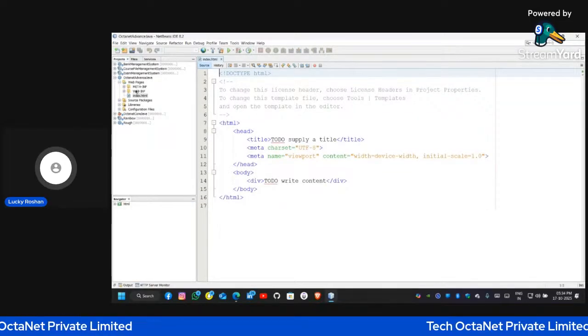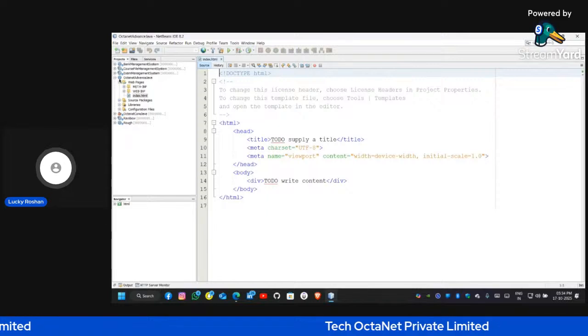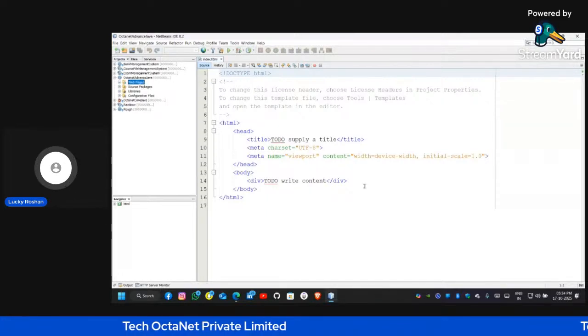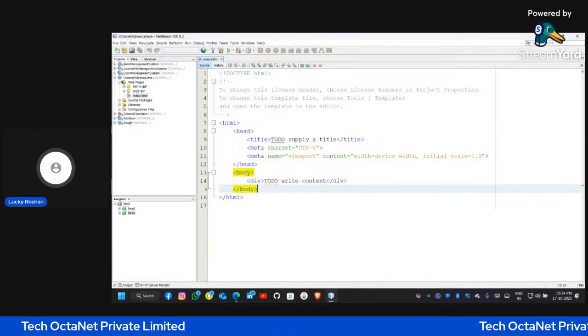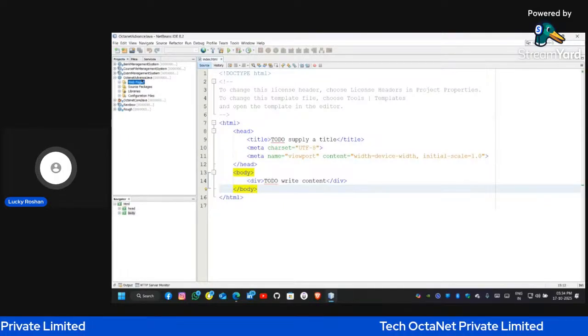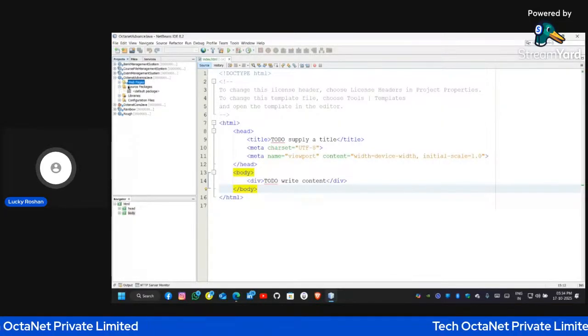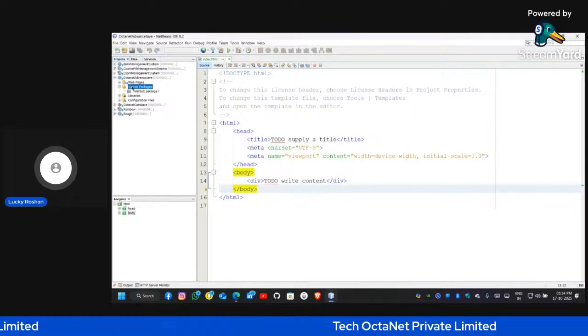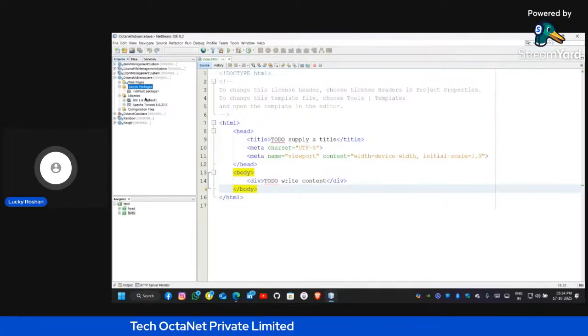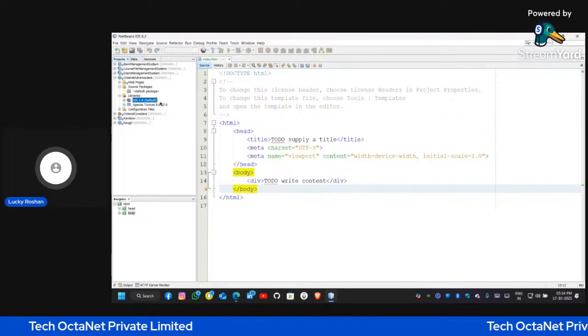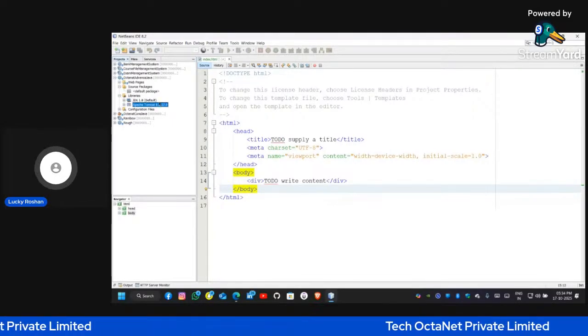So as you can see here, we get the project structure of our Octanet Advanced Java. Here, let me minimize everything and teach you everything. So here in the web pages, we will have the HTML pages and JSP pages to show the user a web page. Okay. So here is the source package. Inside the source package, we will have our Java code and the Java servlets. Inside the library folder, we will have our JDK, that is our Java compiler, and we will have our Apache Tomcat, that is the server.